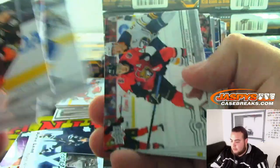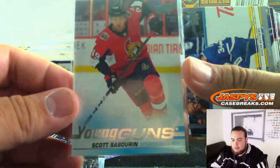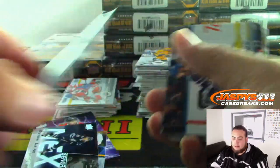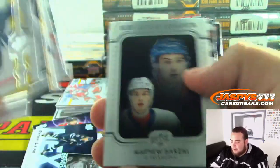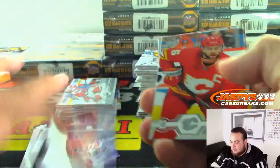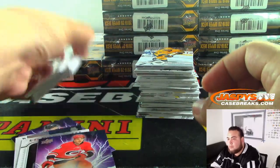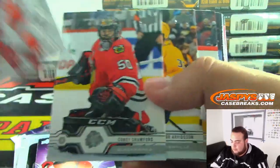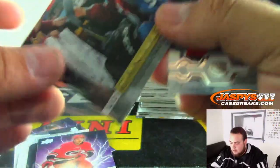Patrick Laine and Saborin for the Senators. Last ball mojo going to Anthony. Same age as you, you know? Man, I think you're doing pretty well for yourself, though. Matthew Barzal. Teravainen. The UD Canvas right there of Mikko Rantanen. I think he's their top prospect in this year's draft class.